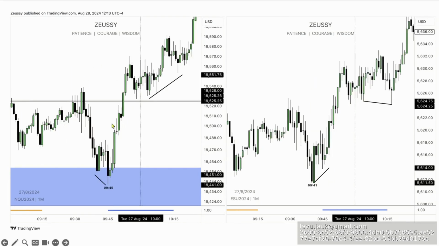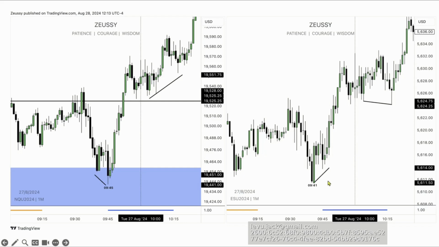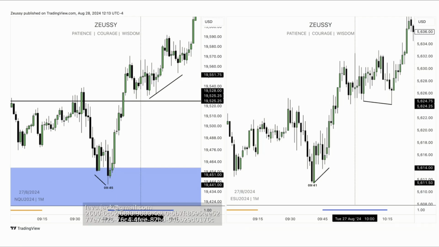If we then take a look on the 1 minute chart, what we can see is that during our macro window, we see a cracking correlation take place on the lows right here inside of that daily BC on Nasdaq. Notice that at 9:45, this big down close candle takes place, drawing towards the downside, and the market then forms a lower low relative to that previous low which formed here. ES, however, creates a higher low at 9:45. That is SMT, which is taking place inside of that point of interest on Nasdaq during our macro window. That right there was the sign that I was looking for to confirm that the time was right for the market to likely draw towards buy side liquidity next.